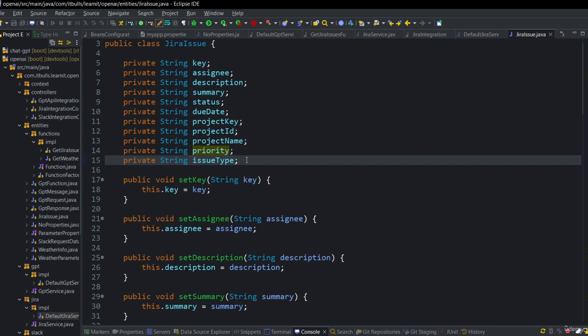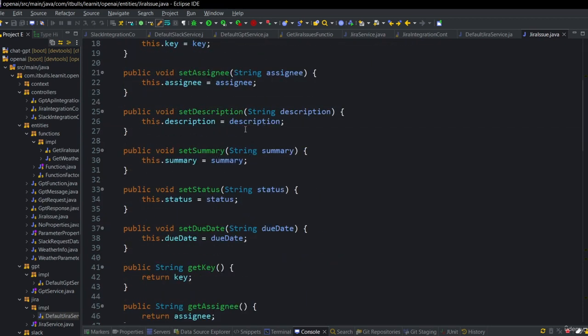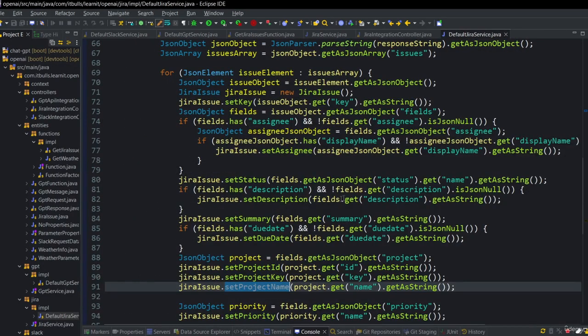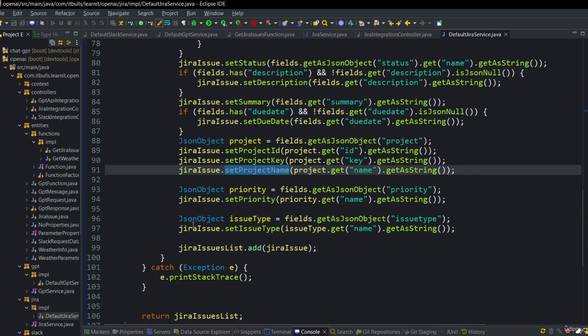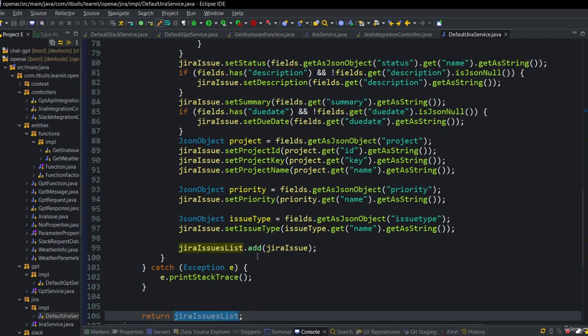And just to let you know, I also made some changes in my Jira and extended the standard set of fields with fields such as priority. How to add new fields to Jira you can learn in the Jira section of this course. Taking into account we already discussed this in the previous lesson, I wouldn't stop on this too much. Everything else in this class is just getters and setters, so nothing special. Let's get back to the default Jira service. So I iterated over each issue in the JSON, converted it to a Jira issue and added those to the list. The list of Jira issues is returned from this method.